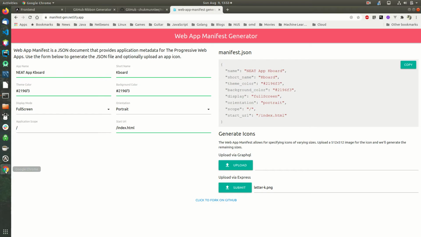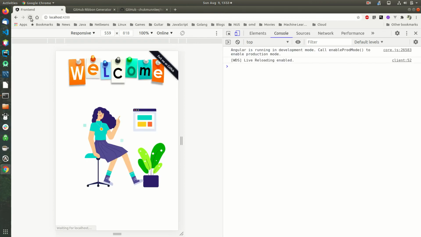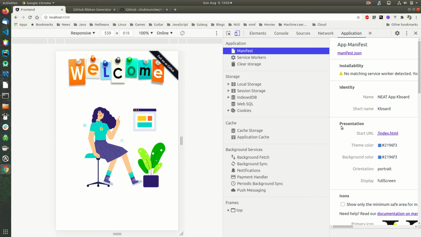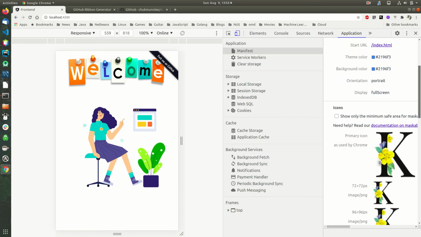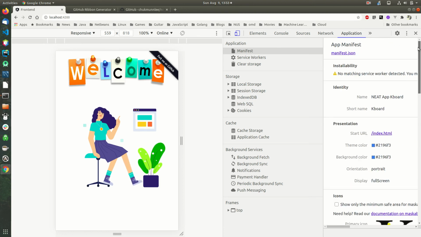Okay, now we'll close this. If you go to Application, and if you have done it correctly, we will notice that we now have a manifest. This is displaying the manifest, and these are the icons that we have used. So this is now running correctly.